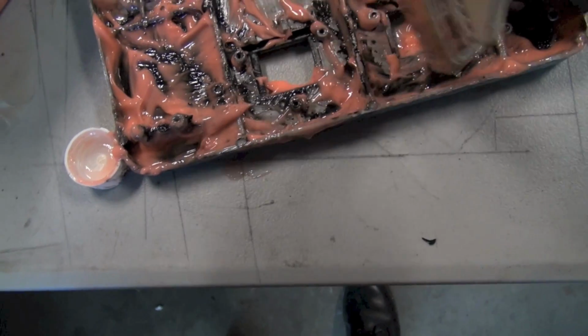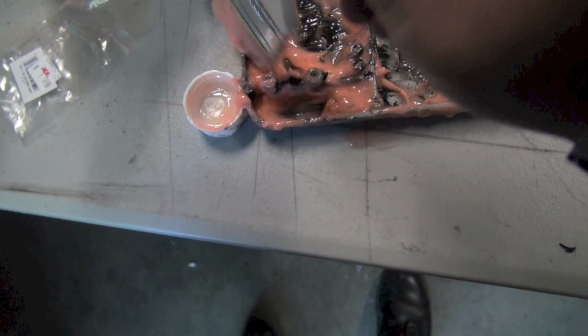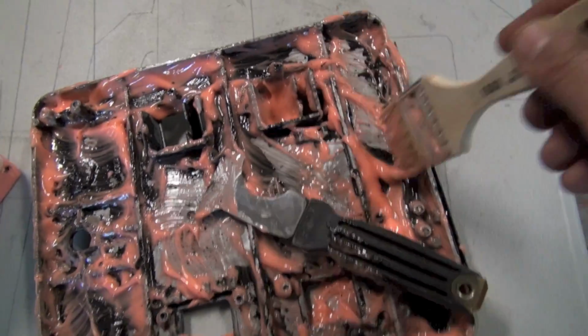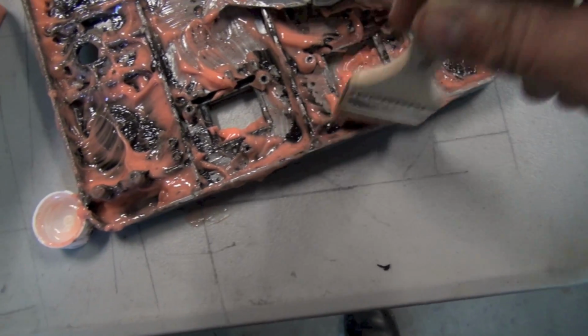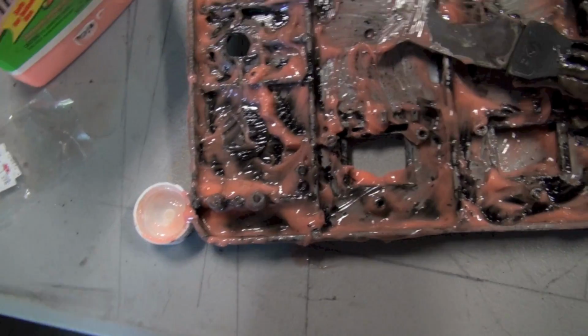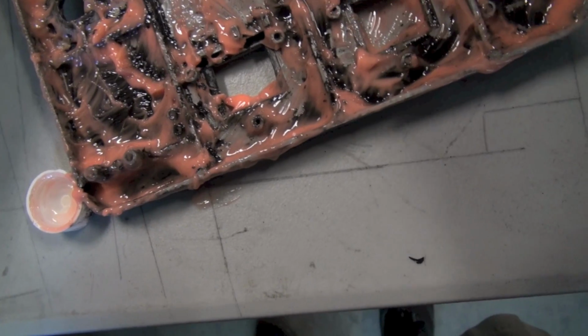It was interesting though, when I took the stripper off today on the front, I didn't even really need to scrape. It all came off with a paper towel, and then I washed it in the sink, and it pretty much just fell off. So this stuff's pretty great. At least with this, whatever paint's on here, the Citristrip agrees with, which is good. I put some on this hinge over here.